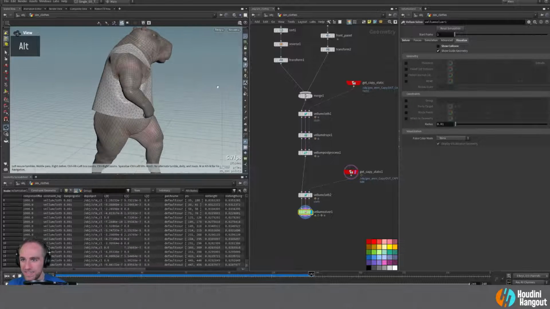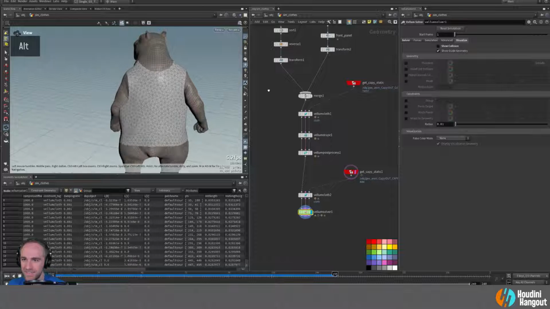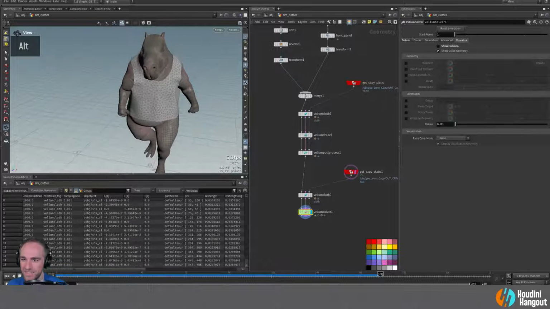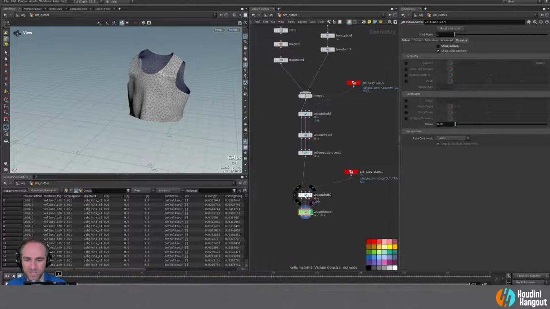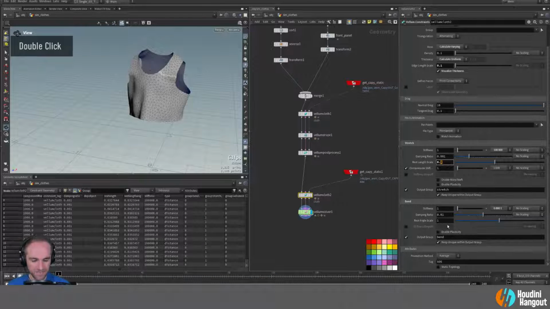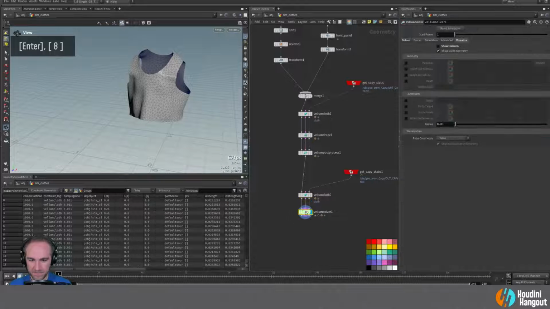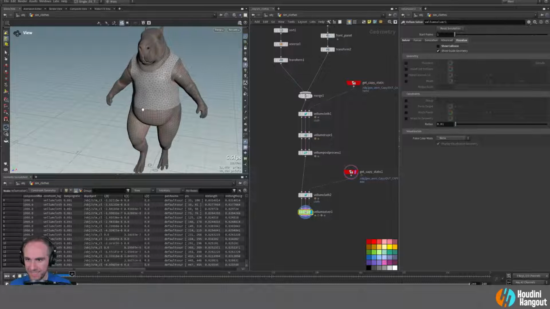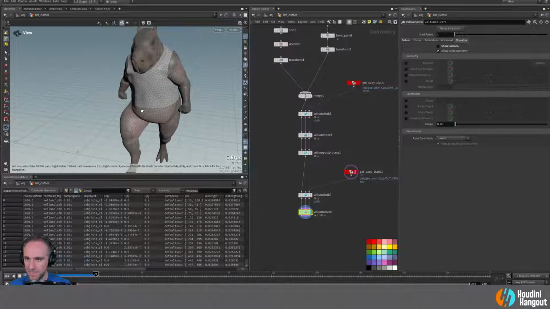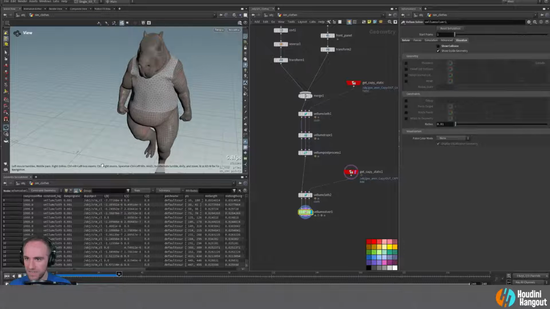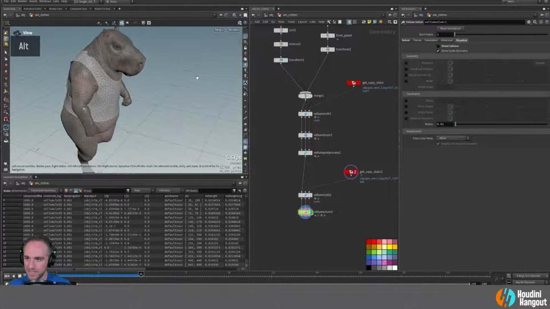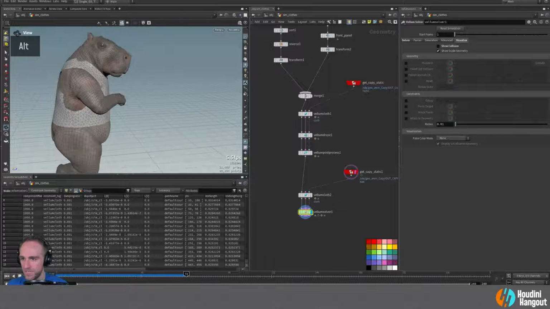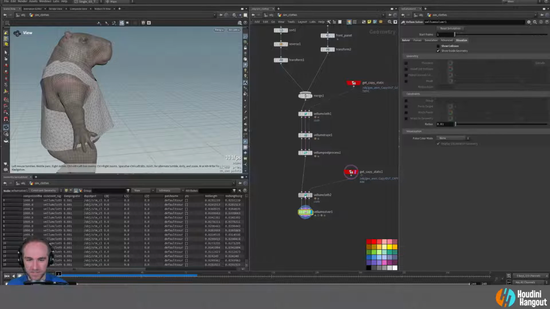Hey, it's sort of working. It's working, sort of. Kind of cool. Just maybe make it a little more elasticy. There we go. Kind of tighten in a little more. I don't know. Might be a little too much. It's like kind of doing some weird stuff under his armpits there.